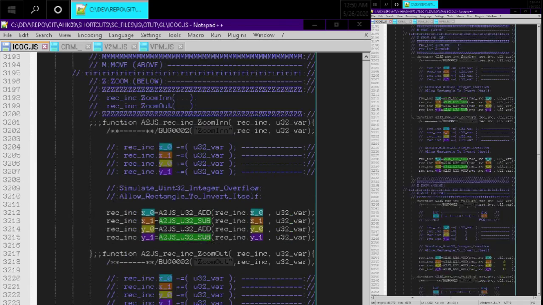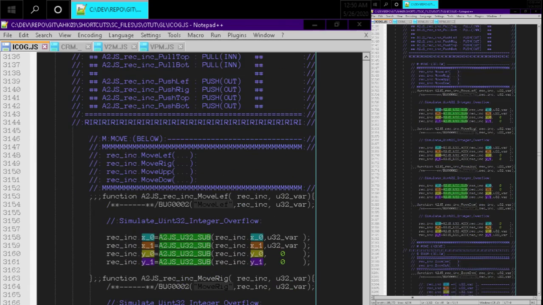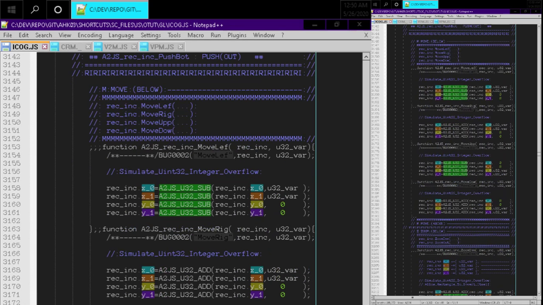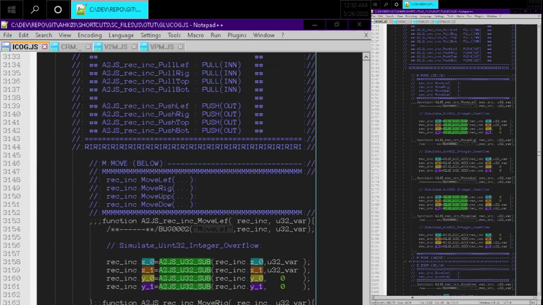I wrote the much more straightforward ones first, and in some of these I had error checking logic and stuff, and then I was like, maybe we should clean this up and have an unsafe and safe version of these functions. And so I'm going to test out both of them to make sure both of them work.